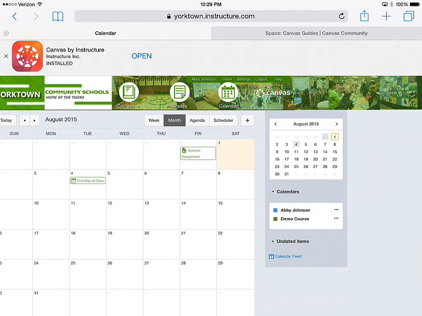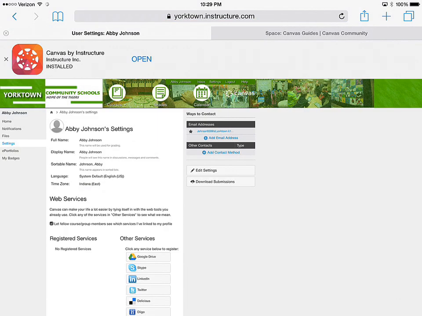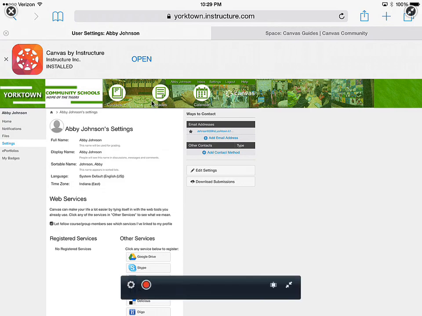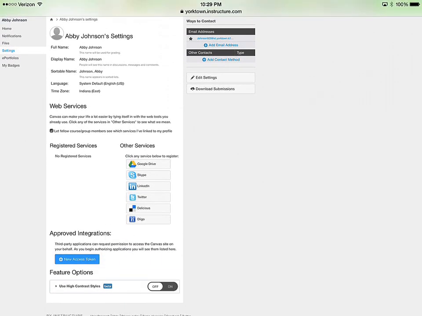And what that is going to do, just a second here, is it's going to take you into your student profile. And you'll see your full name here, your display name, the things that people are going to see when you're in Canvas. You have the ability in Canvas to link your Canvas account with some other accounts you have, like your Twitter account perhaps. We're not going to worry about doing that right now.